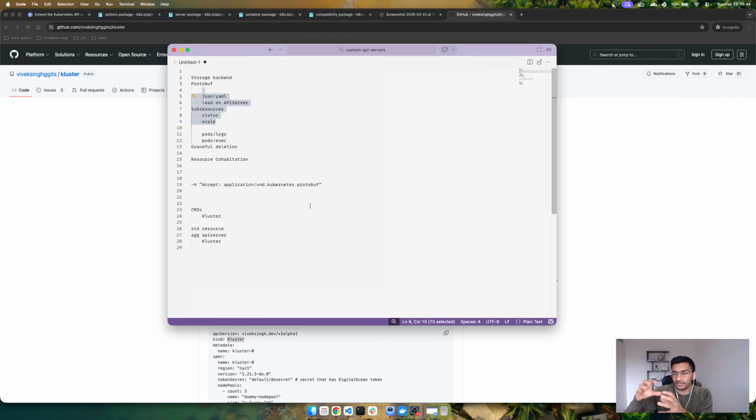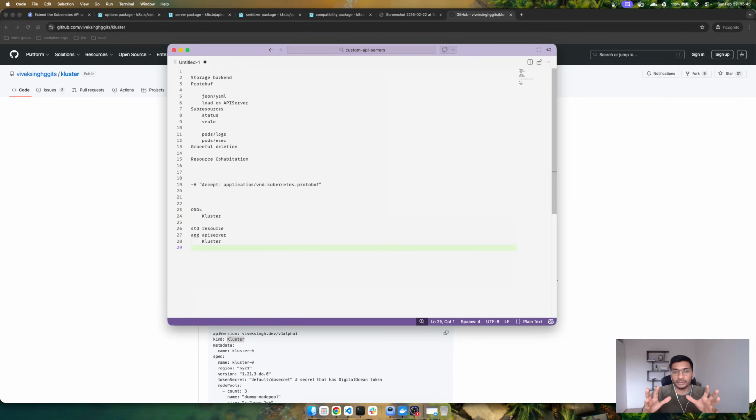This server is going to be deployed on your Kubernetes cluster along with your main API server, and then the main API server is going to know about your aggregated API server, so that the requests for the resources that are served by your custom API server can be proxied to the custom API server from the main API server.